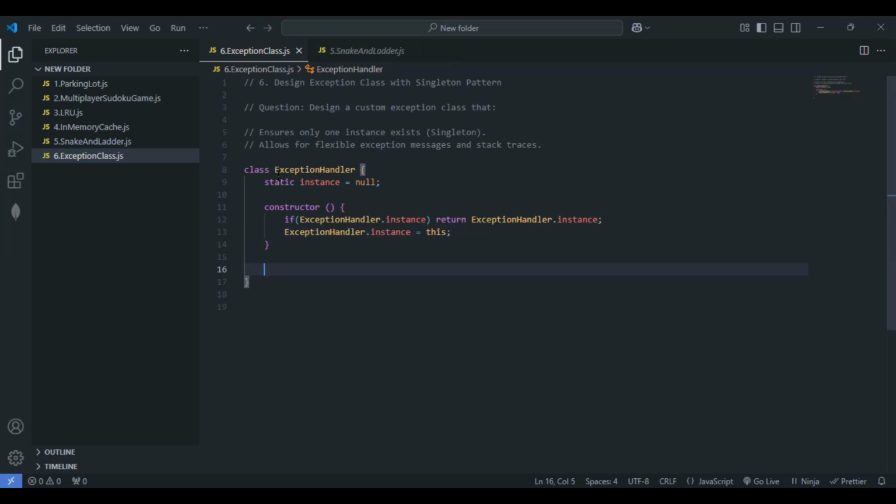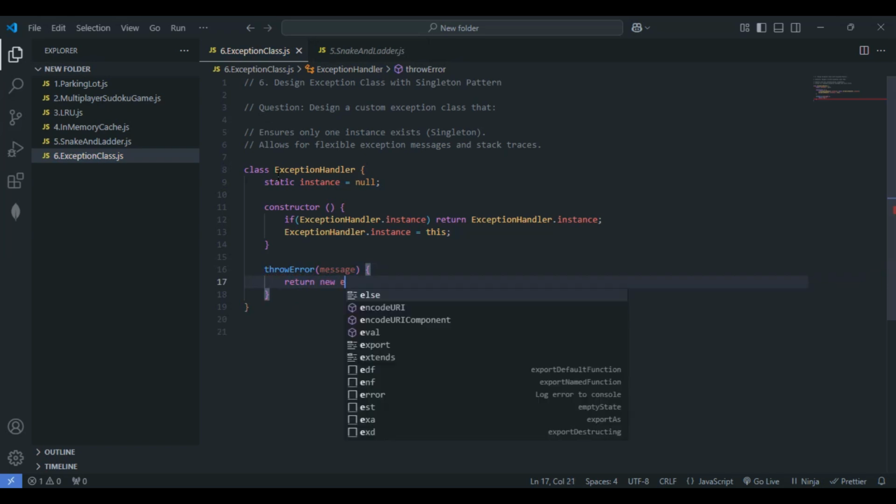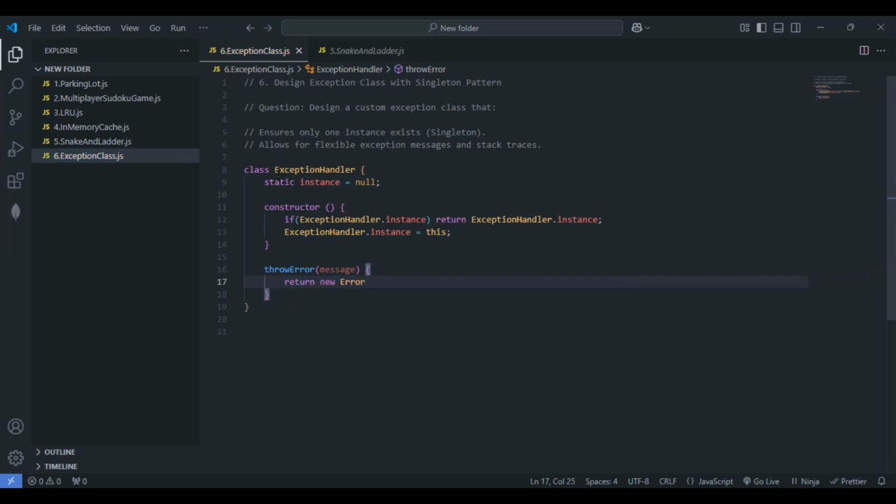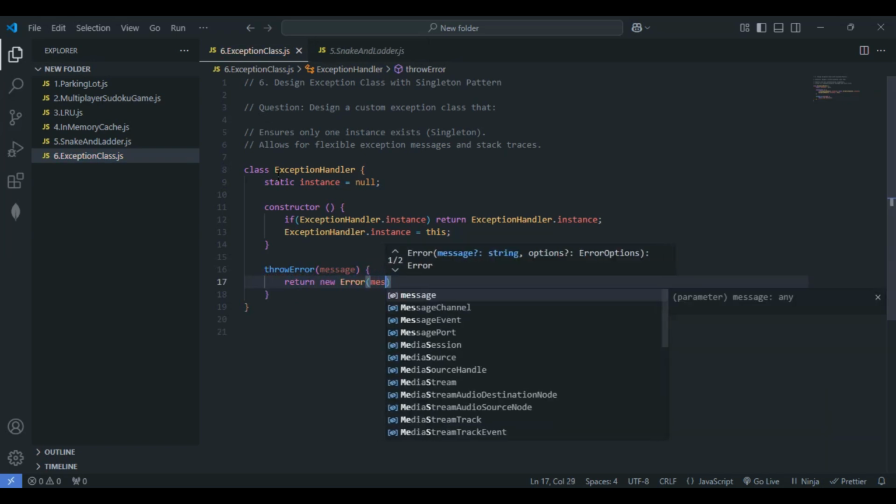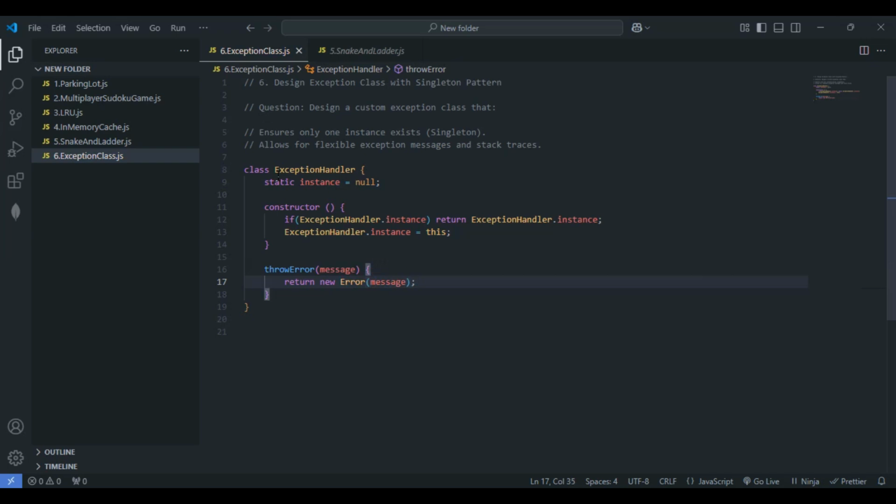So next, we'll be going with the two methods. One is throwError and another one is throwValidationError. These two methods will be very simple. Let me give throwError and pass the parameter message here. This is fine. And finally, let me return new Error. Within this one, let's pass the message.